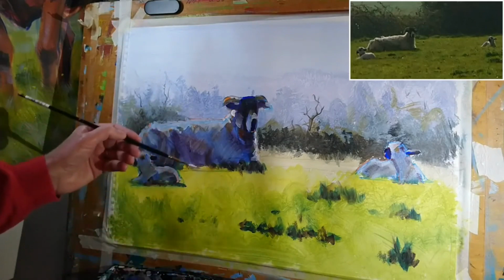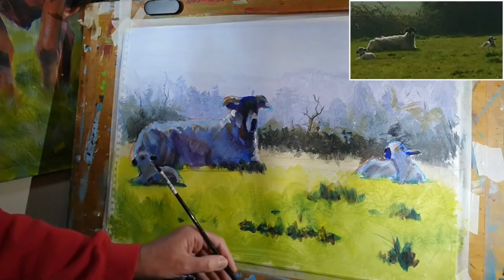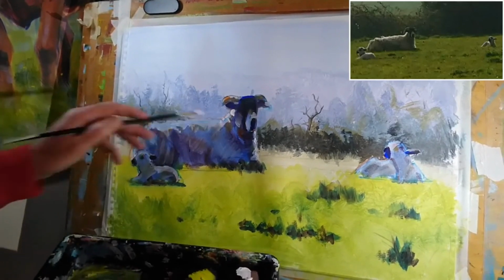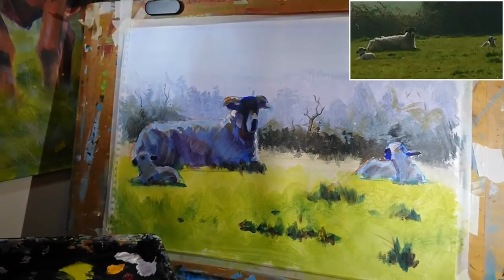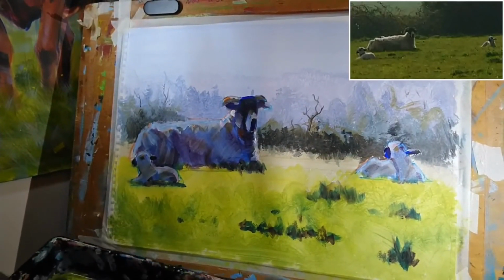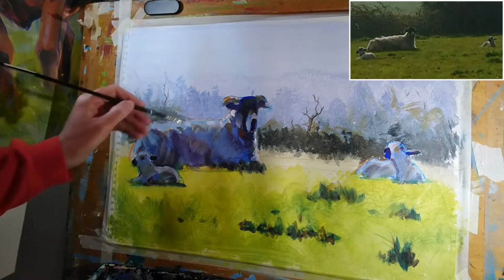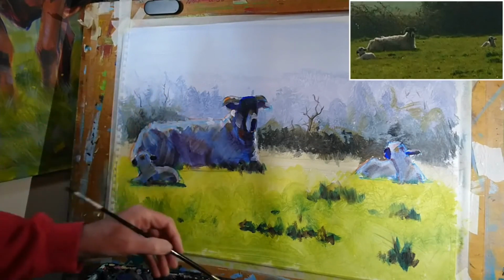Because sheep's wool has lots of clumps. I've managed to get a bit of alizarin crimson into the mix. So let me just clean my brush and put some fresh paint on the palette. On second thoughts, I've decided to carry on with that, because little bursts of alizarin crimson in the highlight might be quite interesting. So we'll see how well it works.